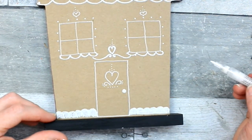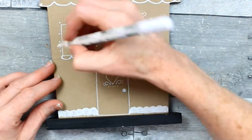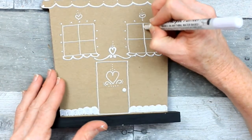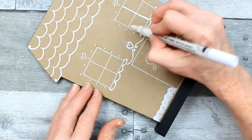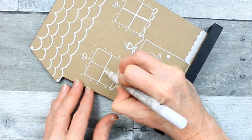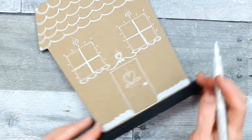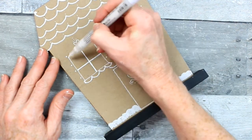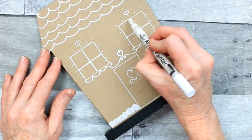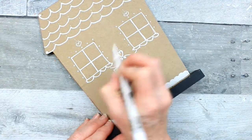Do whatever you want on this — you don't have to use white, you can use different colors. Make it really cheery, bright, and colorful. I feel like I want my lines a little bit thicker so I'm just going to go back over them. I could have just started off with the thicker tip marker and probably would have been just fine, saving a little bit of time. But honestly, if you're going to call something a time waster, this is a good way to do it.